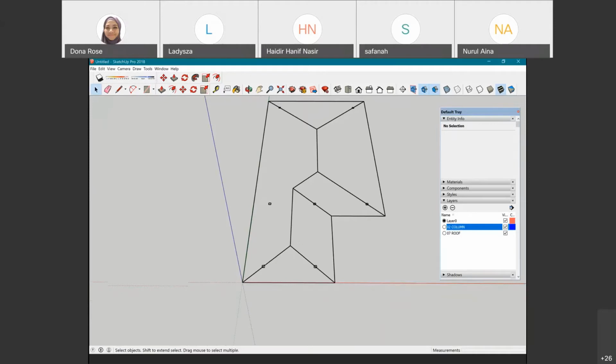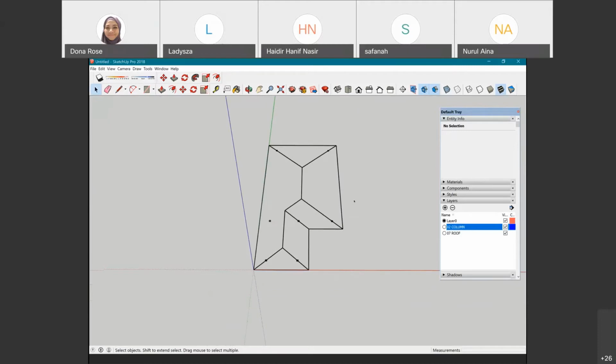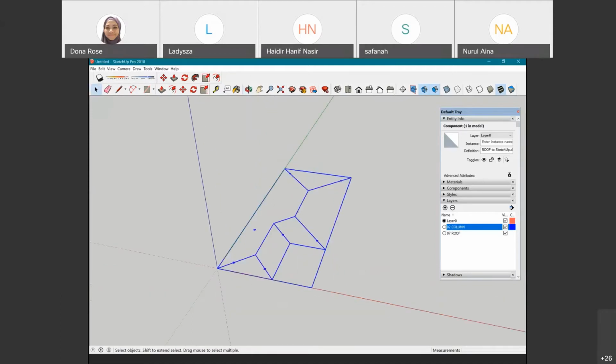That's why I want the column to be here for reference. Then this one, check this one. By default SketchUp already imports this file as a group, so it makes your work easier.